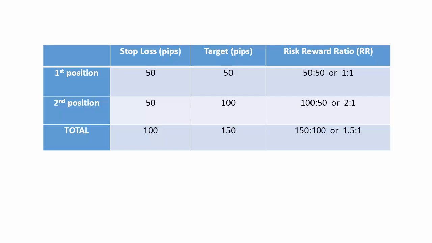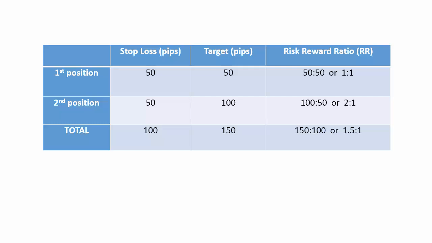When they want to work out the overall reward-risk ratio for the trade, they simply add up the pips that they gain under the target column without adding up the stop-loss column. So in their mind, they're thinking, I only risk 50 pips and I gain 150 pips, so that is a 3 to 1 gain. And you can see mathematically it's wrong.